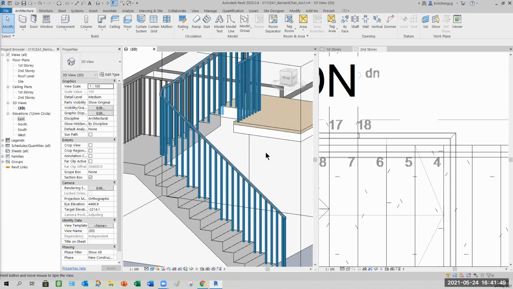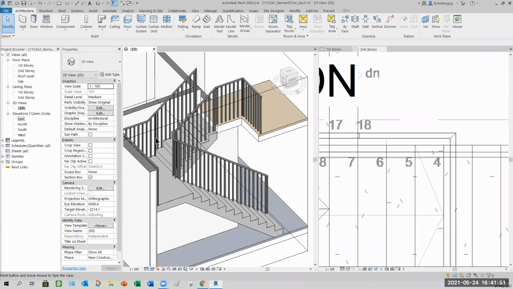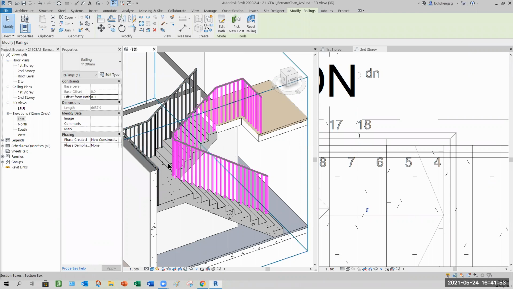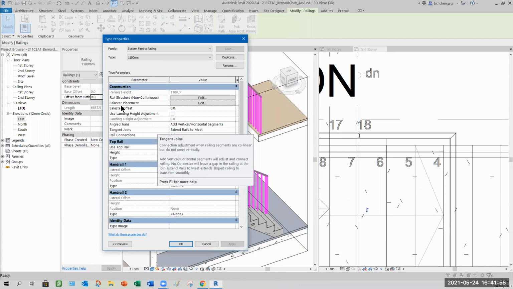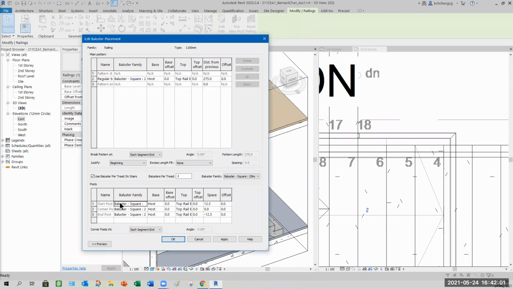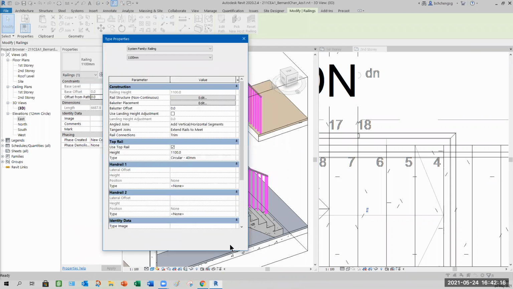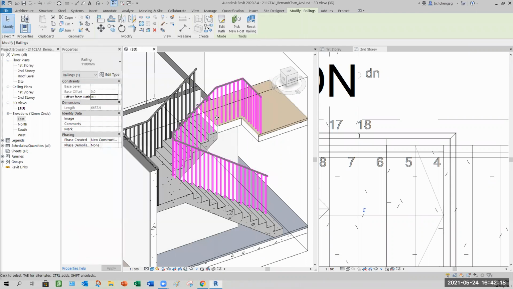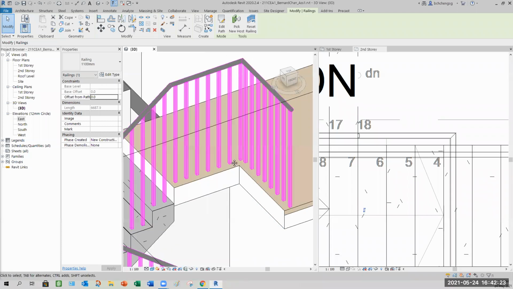So in other words, for this railing, you can go to the edit type under the baluster placement. The poles here, you just set to none, unless you change to a different type, then it's different. If not, you see that at least the joint part will be much cleaner. See, the joint itself, all the connection is properly done. That should be the way.